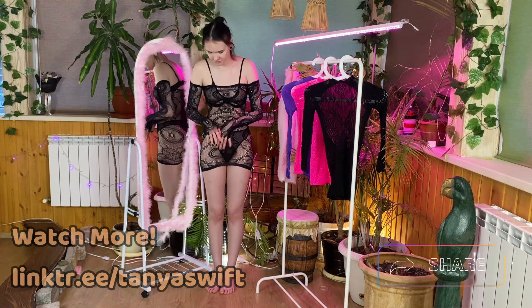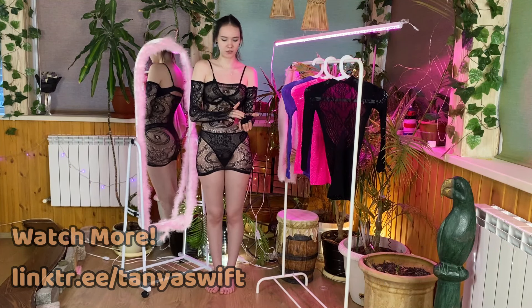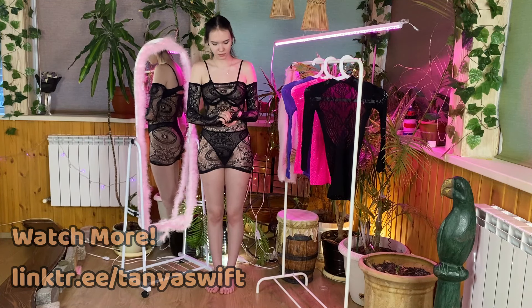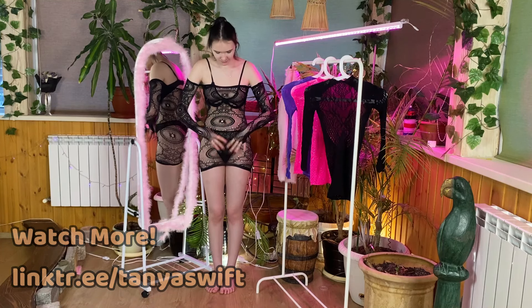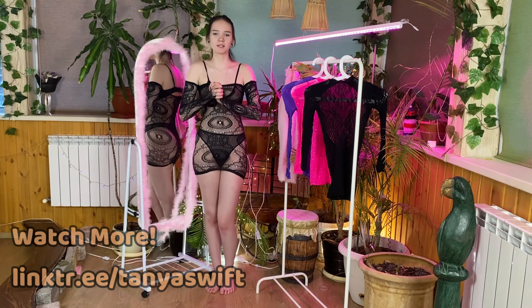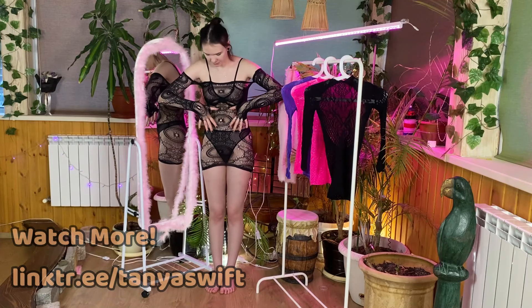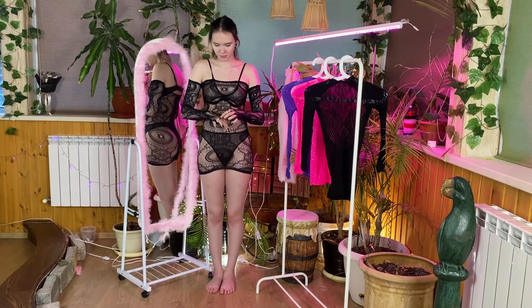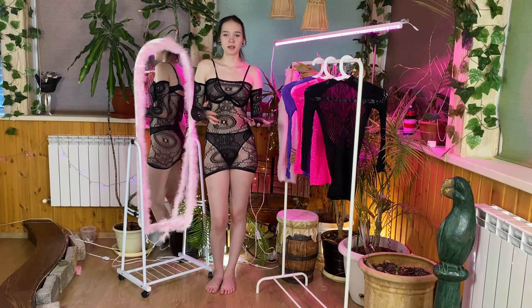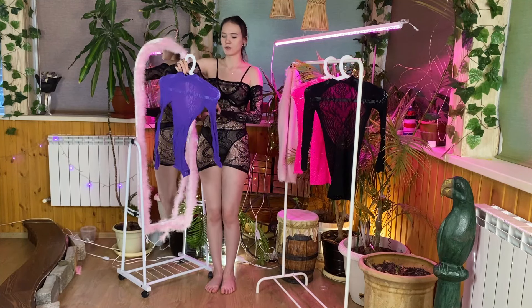The material drapes beautifully, allowing for graceful movement and providing a flattering silhouette. Despite its revealing nature, the dress manages to strike a perfect balance between boldness and elegance. The open neckline and shoulders add a hint of flirtation, highlighting the wearer's collarbones and shoulders in a tasteful manner. The design is thoughtfully executed, enhancing the dress's overall allure without veering into excessive exposure. The long sleeves provide a touch of modesty, and one of the standout features is its versatility — whether worn to a formal event or a night out, it effortlessly adapts to different settings.